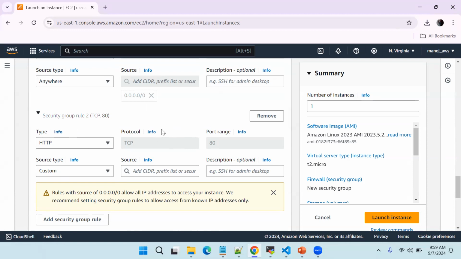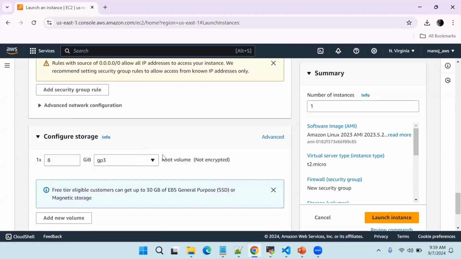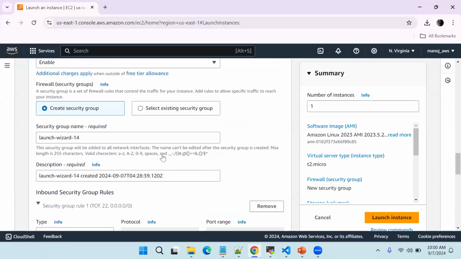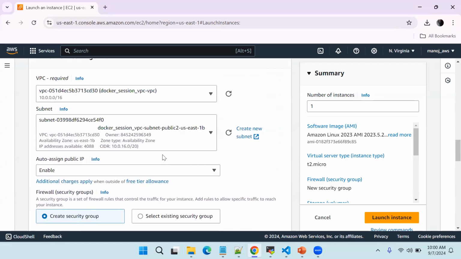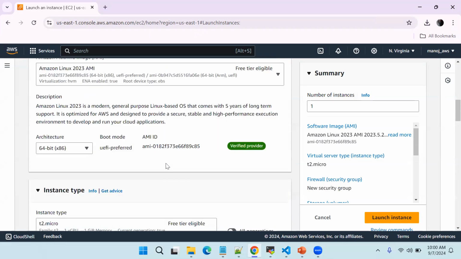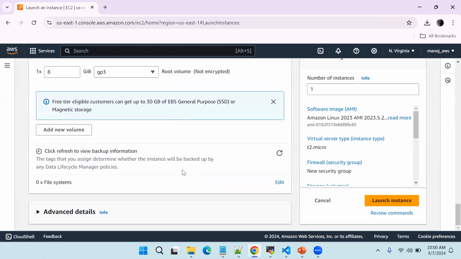You can add HTTPS also. And here I'll do anywhere. HTTP added, SSH added, VPC enabled, and key pair also done. So let's launch this instance.